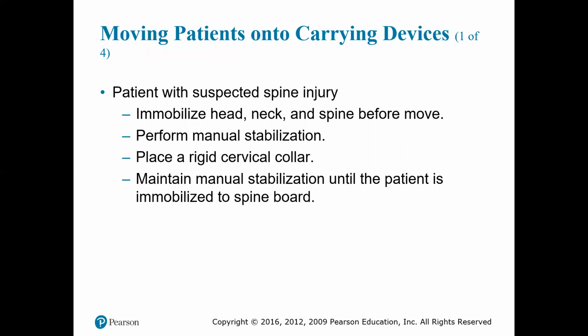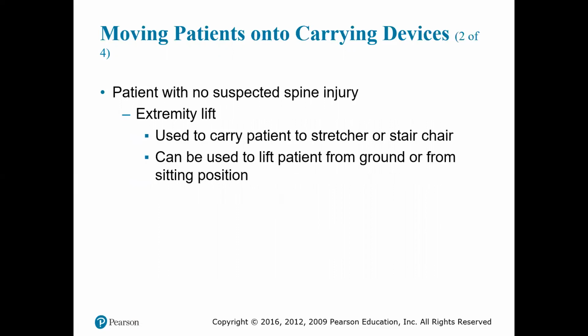Okay, so how do we move them on to the carrying devices? We did this in class, so we'll breeze through this. If they have a suspected spinal injury, we want to immobilize the head, neck, and spine before the move. So we're going to put a collar on them, and we're going to perform manual stabilization too. Okay, again, the rigid collar. And we're going to maintain that stabilization until the patient is fully immobilized.